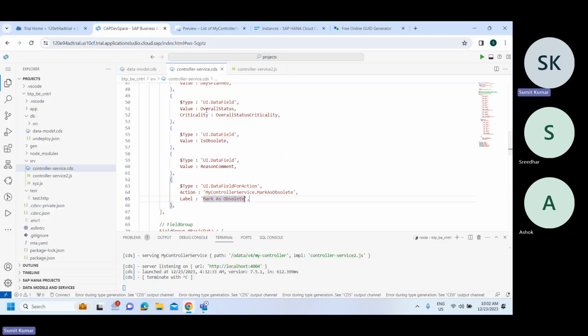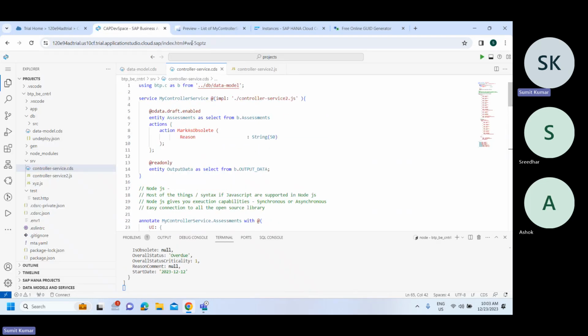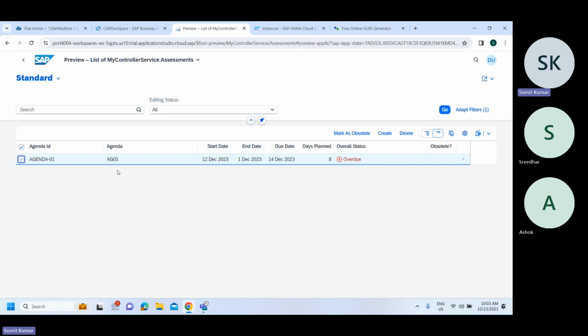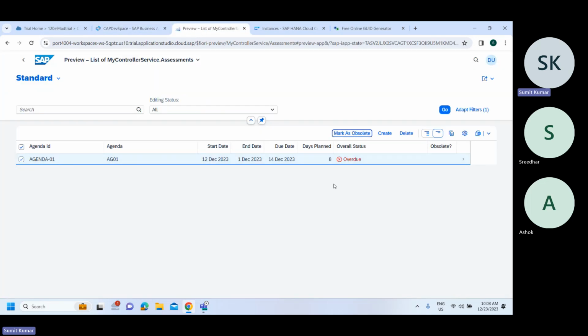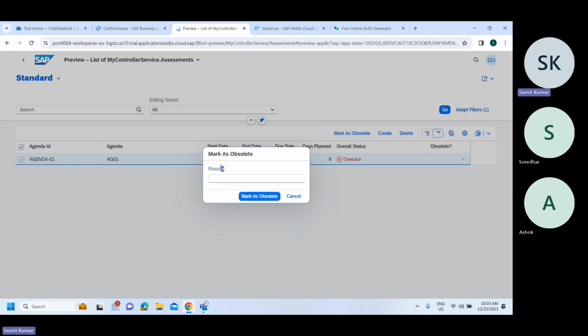As I showed you already, it has got one parameter called reason. If I click on anything, this is only going to give it the context of the record on which I'm going to perform it. But other than that, how can anyone pass this parameter input over here? I'll just click on this, and as you can see, it comes up with something called reason. Okay, so here you have to pass something. The moment you do that, your operation will be performed.